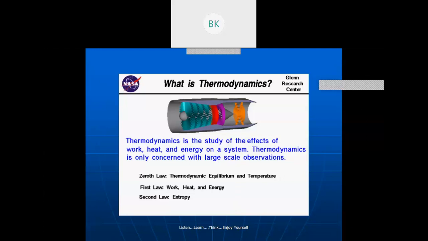Now what are the different things over there, you can see it here, the zeroth law is there, okay. It works on different laws, so there are three laws: the zeroth law, the first law, and the second law, okay. We will study them one by one: what the zeroth law is, what the different conditions depending on that are, then what the first law is, and what the second law is. Depending on that, there are certain numericals, so we will try to study that also. But if you talk about the basic thing, the zeroth law is related to equilibrium. The first law is related to work, heat and energy, and the second law is related to entropy. Okay, so in the later stage we are going to study that, right?